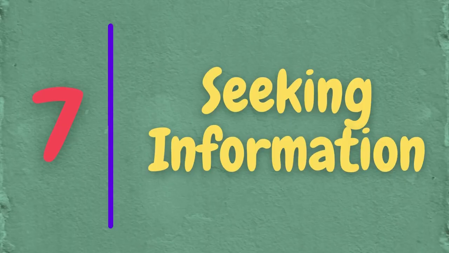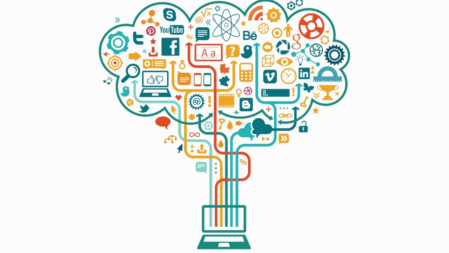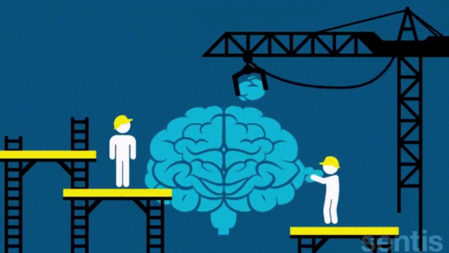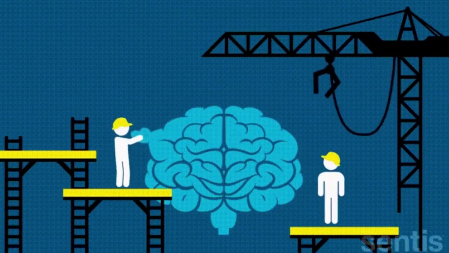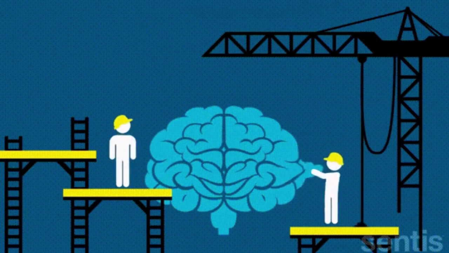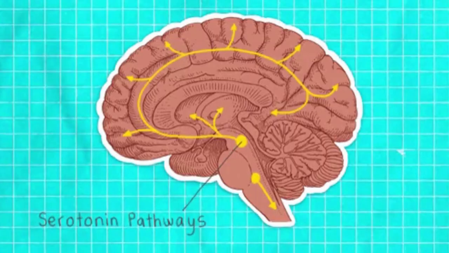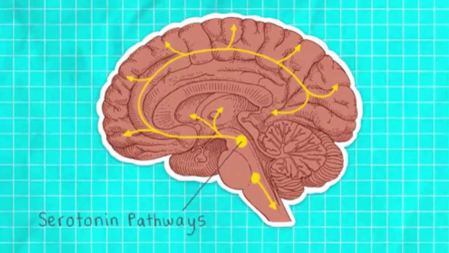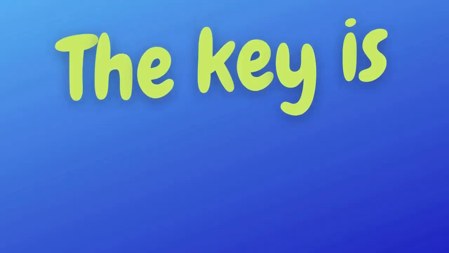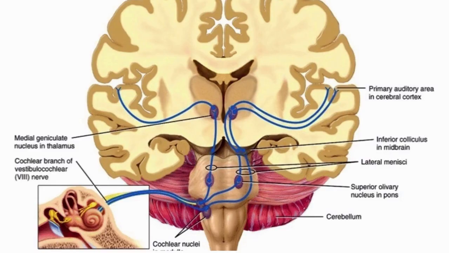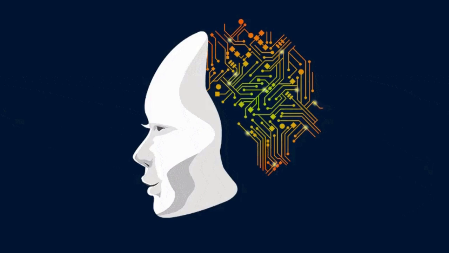Number 7. Seeking information. Is it true that you are continually looking for data? The connection between learning and intelligence is clarified by neuroplasticity, the mind's capacity to rebuild itself. When you gain some new useful knowledge, your brain is making electrochemical pathways to get to that information. In any case, the key is repeating. Repeating knowledge can reinforce the pathways your neurons have made. The more pathways you make, the more knowledge will flow to your brain.